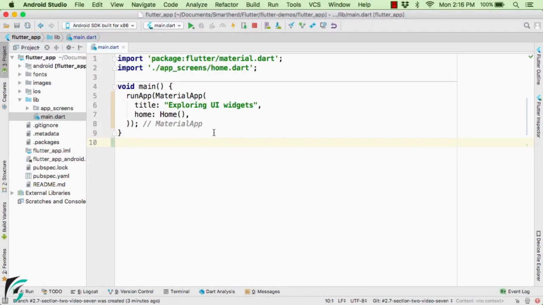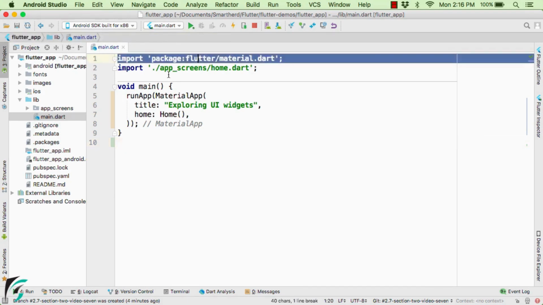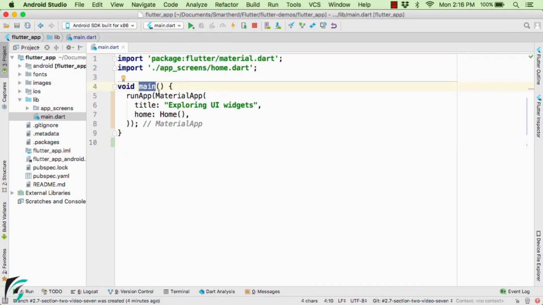So within the same application, let us for a moment assume we have created a fresh application where we are inside our main.dart file, imported our material.dart package, and within our main function we have our material app widget which has a title. If you want, you can change it to exploring list view. And in the home, let us delete this home class and we will inflate list view in our home property. So down below here, let us define a function that creates our list view.